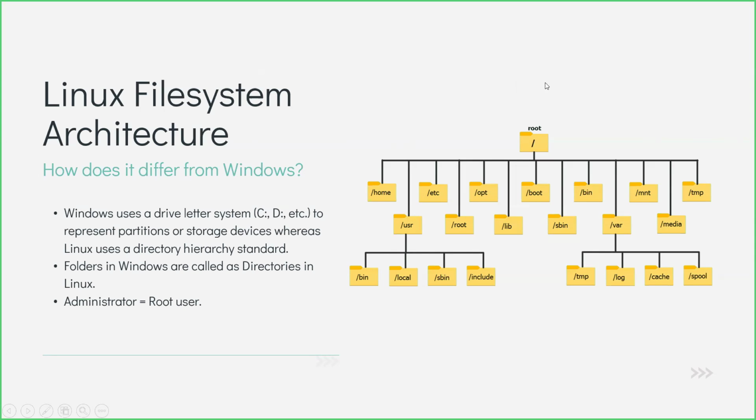Rather than partitions, you have directories, where there's one main directory called the parent root directory, and under that you have subdirectories. Whenever I use the term directory, it just indicates a folder. What you call folders in Windows are called directories in Linux. Another important point to note is that what you call administrator in Windows, the user with the highest privileges, is commonly known as the root user in Linux, the user with the highest privileges across the system. Now let's talk about a few important folders in Linux, guys.